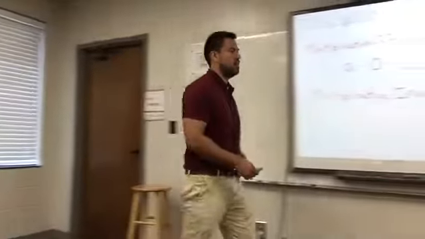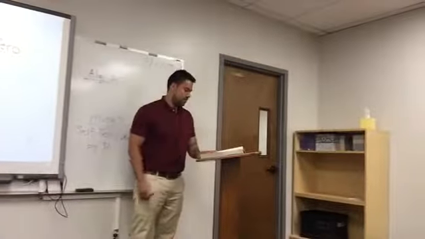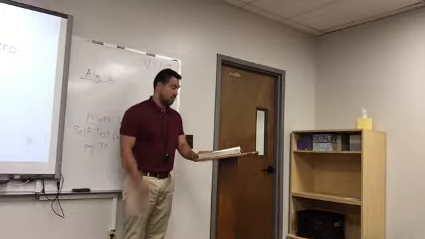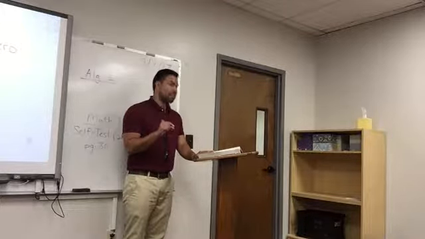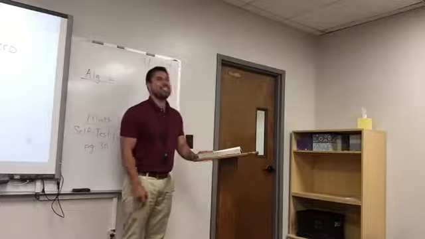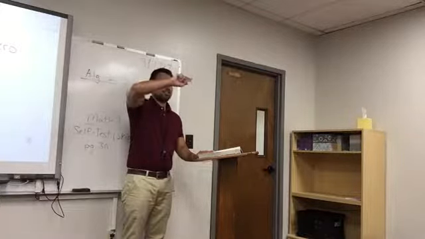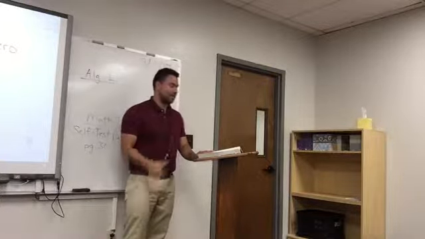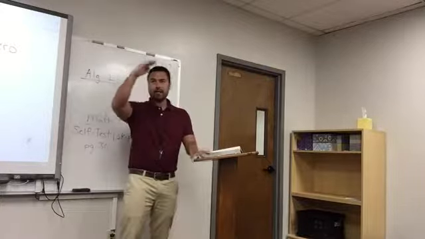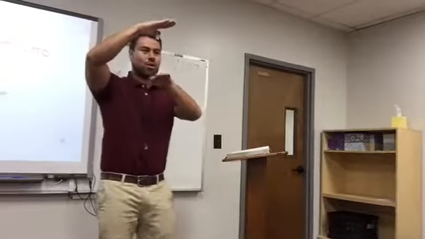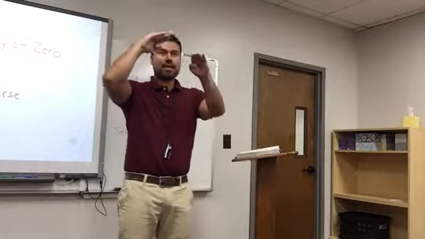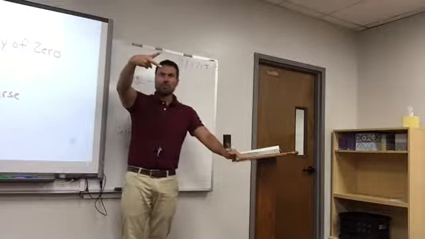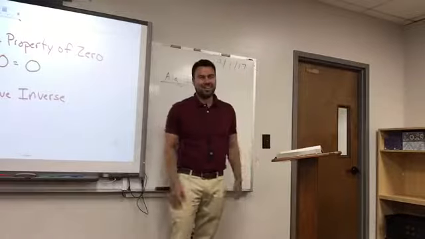All right, Claire, read that. For any non-zero number a over b, where a and b do not equal 0, there is exactly one number, b over a, such that a over b times b over a. Yeah, that's a tough one. It's even tough to read. For every non-zero number a over b, can a and b be 0 according to this definition? No, it has to be any non-zero number. There's exactly one value, b over a, where if you multiply a over b times b over a, you're going to get 1.